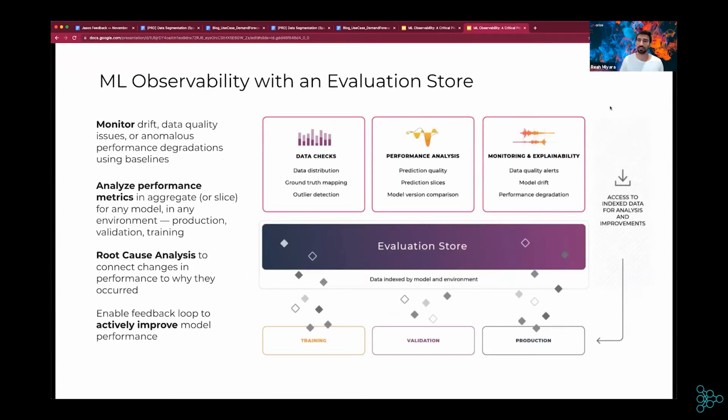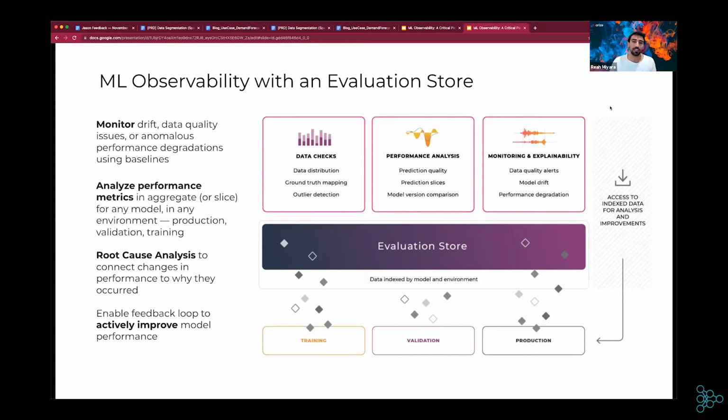So as I just mentioned, ML observability is really founded on this concept of an evaluation store, indexing all the inferences from your model across different environments and versions. Oh, and one thing I did not mention in the previous slide is that the evaluation store also indexes the actuals, or the ground truth, that you're able to collect from your users. And I think it's important to define ML observability, as a common question that comes up is: is ML observability ML monitoring?